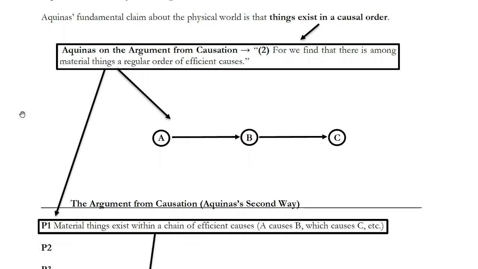Seeds are the cause of plants, right? Putting parts together is the cause of a car, right? You can come up with many, many examples, and these things go on in chains of causation. So if you think about the moment you are at right now, where you're listening to this video, and you think about what it was that caused or motivated you to do that, and what caused you to do the action before that one, and before that one, and before that one, you can bring a sort of chain of causation that brought you to the moment you're at right now.